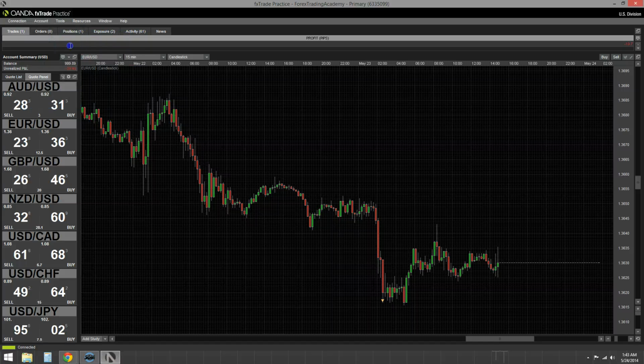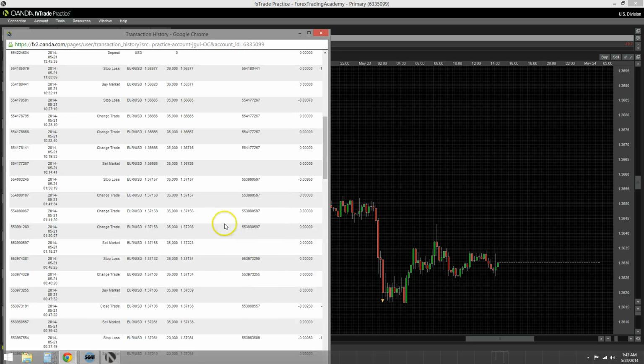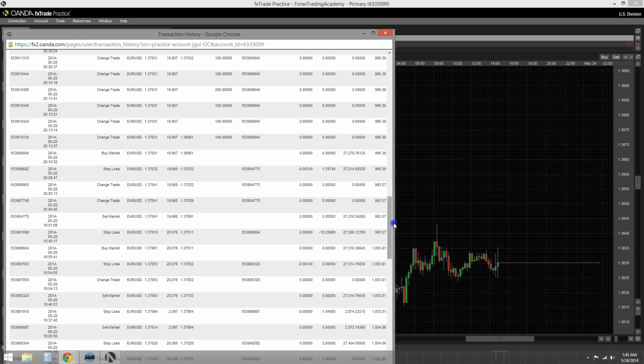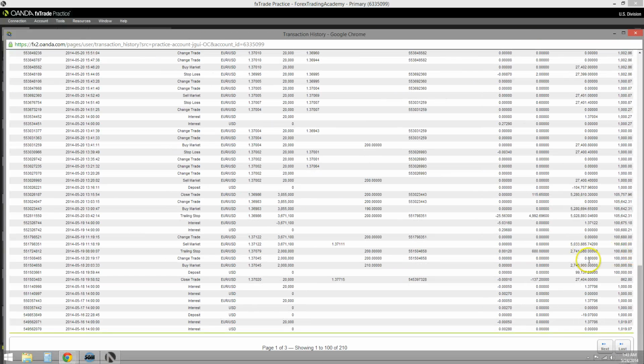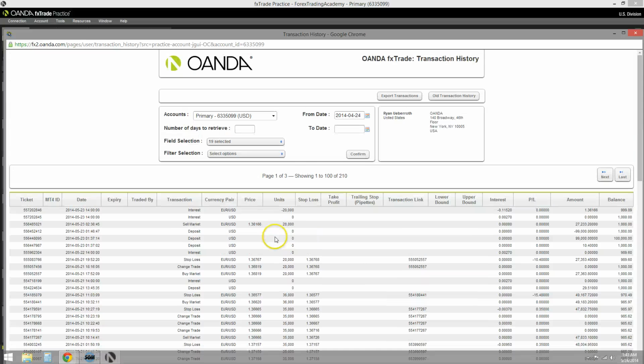Full transaction history brings up a separate window that we'll go over in a really detailed way. It's everything that you do on your account, and there's a ton of information to go over in your transaction history. As we experience more with the platform, you'll understand what a lot more of these selections will do.